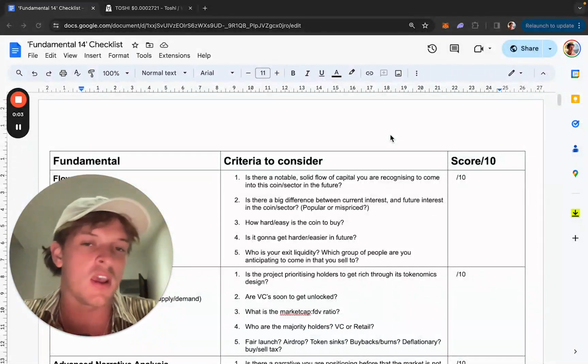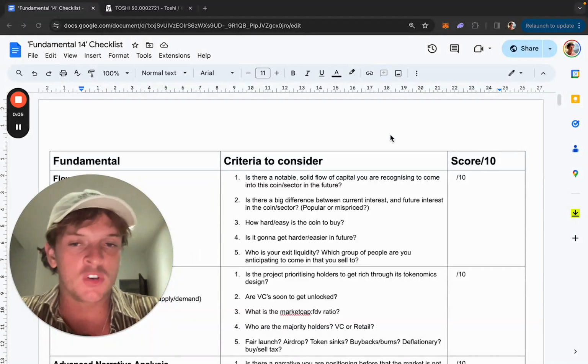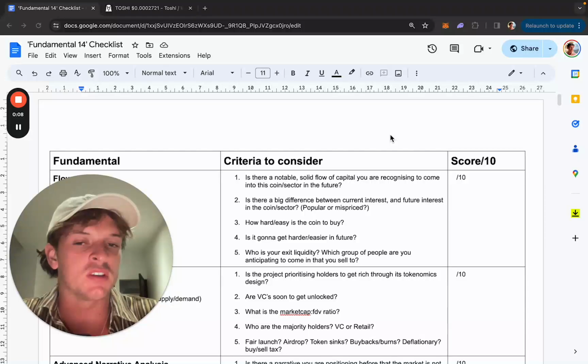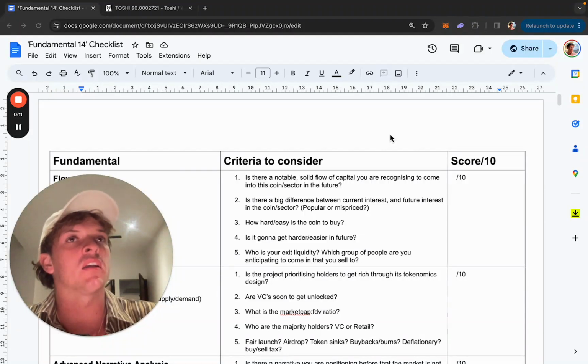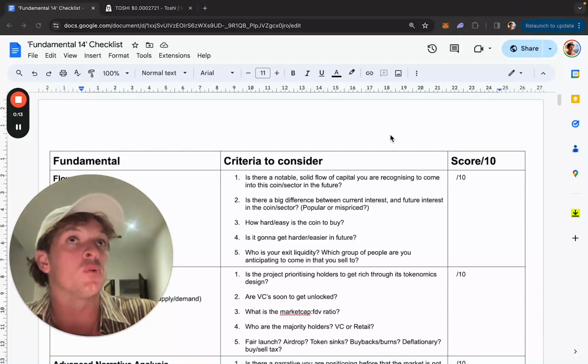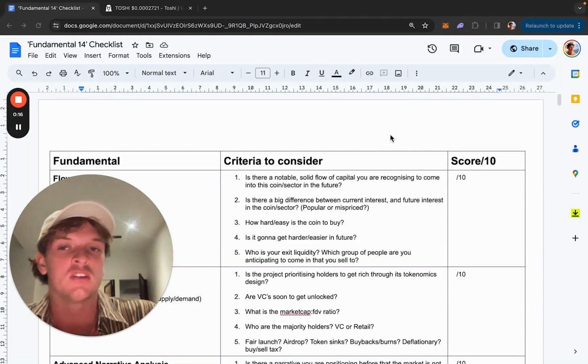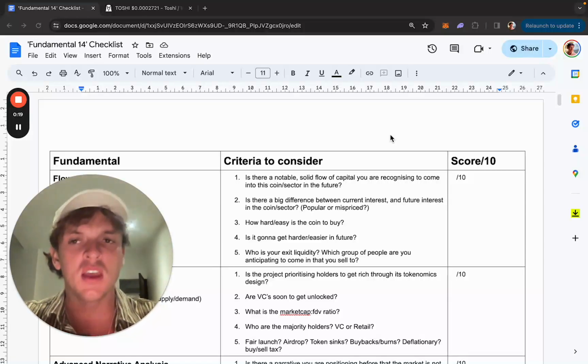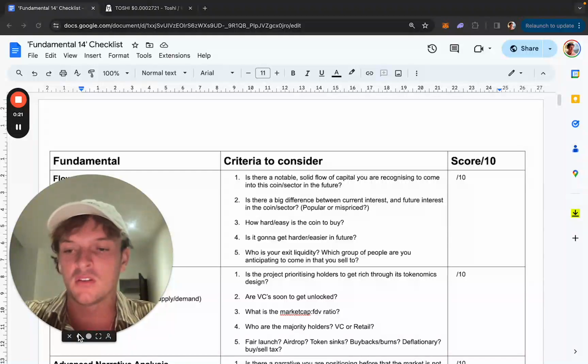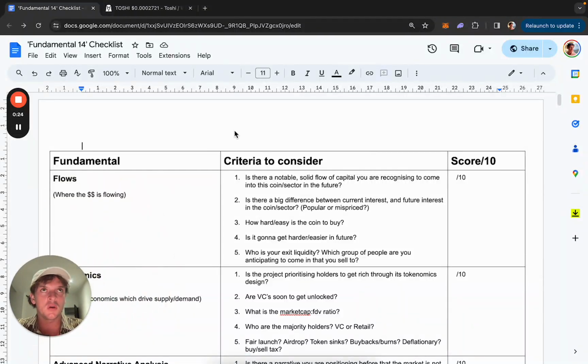So I've created for you today a checklist which is going to allow you to do fundamental analysis and make the process of identifying what coins are good and filtering through the trash basically not necessarily easy but hopefully a step simpler for you all. And I'm also going to show you in this video an exemplar of how I have or would have used this system to conduct a fundamental analysis checklist on Toshi before I bought it. So this is going to give you a case study of how I would use it and also an explanation.